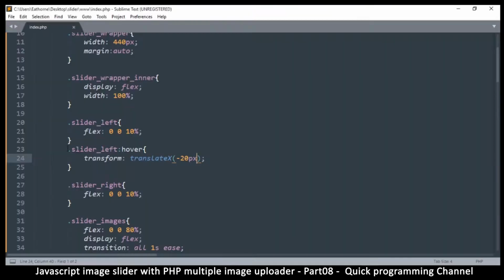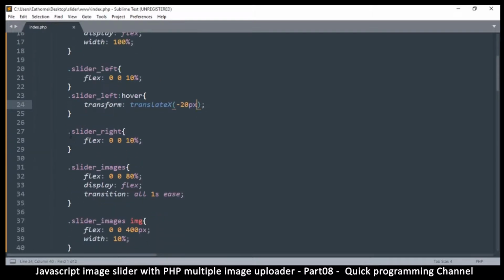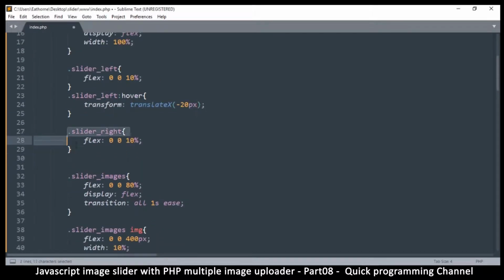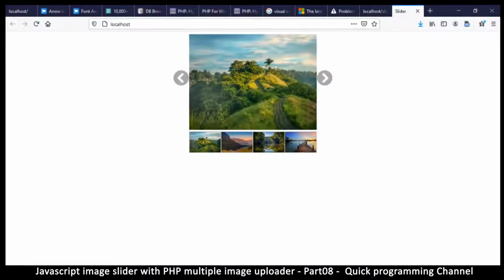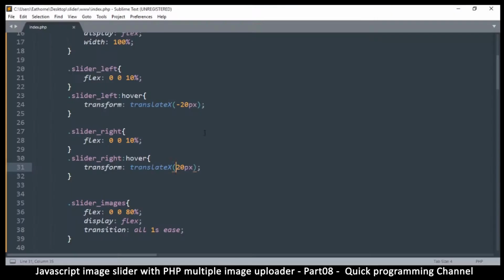Very nice. Let's do the same for the right hand side and put a hover. Let's get the translation, and we can just remove the negative value, and we have our positive value instead. But of course we need a transition for this, you know. This doesn't look too good. So transitions are easy.